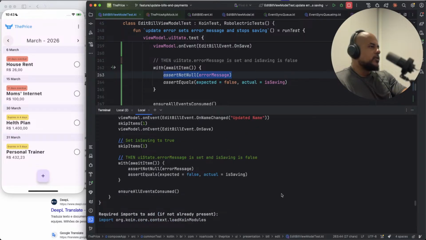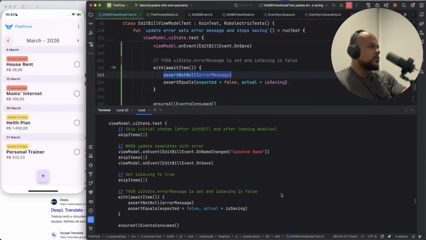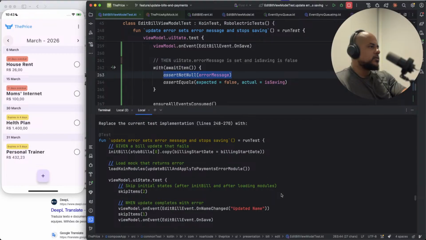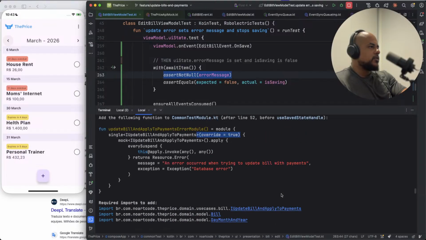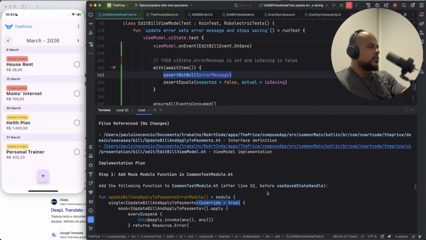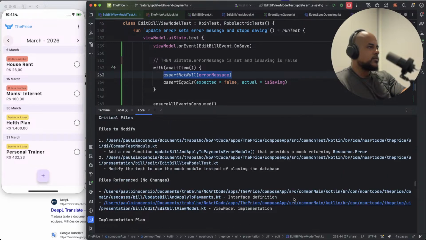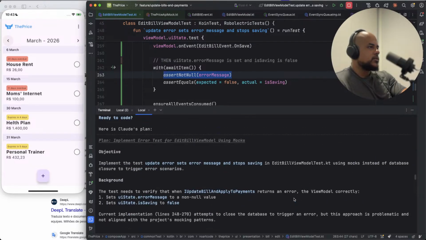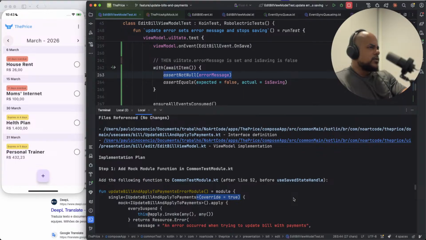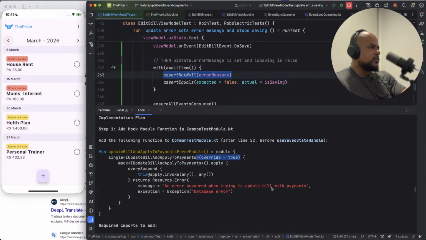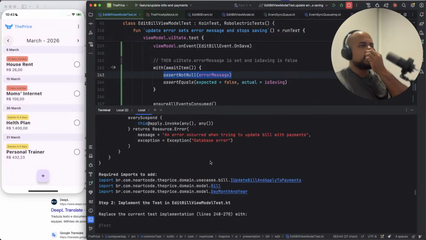And here, what we're gonna do is just change. But how are you going to load this? Commands before use save state. How are you going to do this? Add a mock module function to common test module. Okay, this is the guy. It's not gonna work.